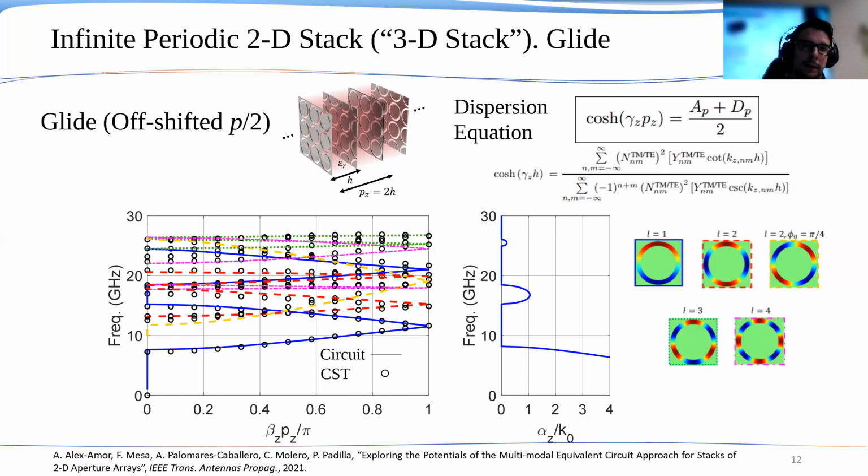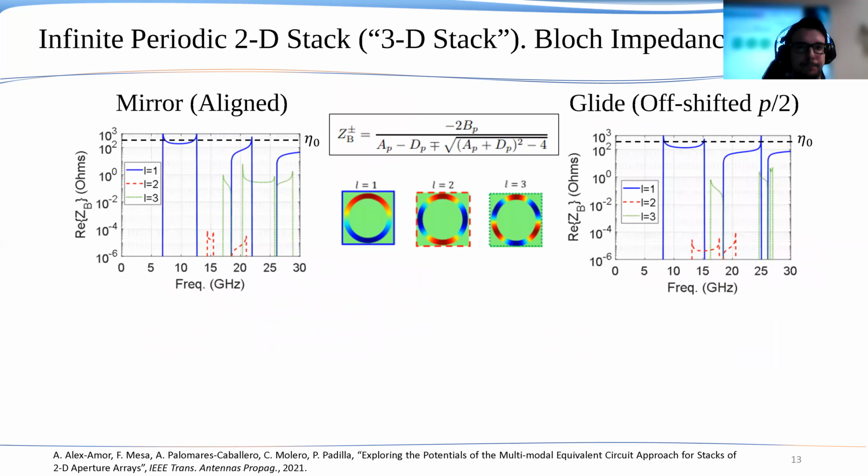a period in both x and y directions, and by applying a similar procedure, we will eventually arrive at this dispersion relation. We have also compared the phase constant results with the commercial software CST, and there is a very, very good agreement between both results. We have also plotted the attenuation constant of the structure, in this case for the first mode, which is related to the blue curve in the figure.